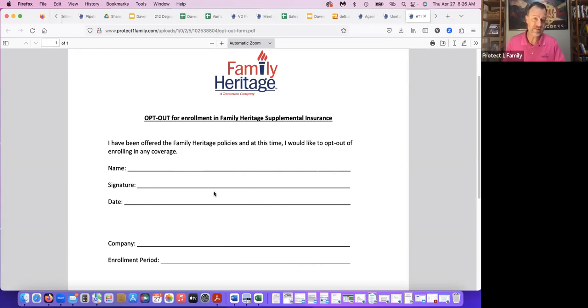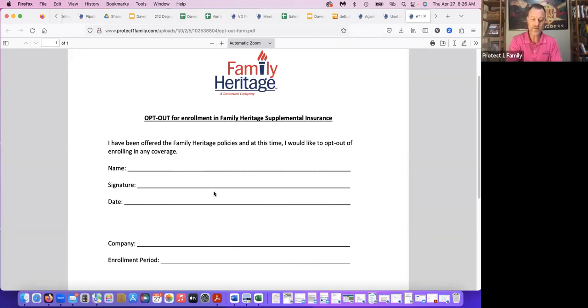We live in a litigious society. People love to sue. So if you have this piece of paper, even if it's a frivolous lawsuit, you still got to pay an attorney and be represented, and that costs you time and money. Well, with this, it keeps that from happening because you show up to court with, hey, they signed this saying they opted out, over.